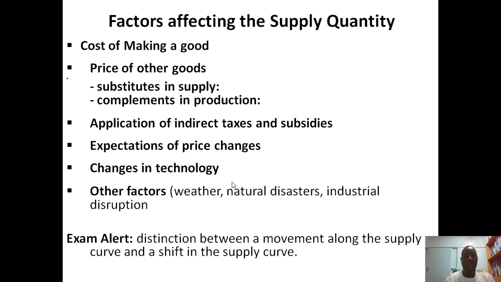Timber is a product that you are producing, sawdust is a byproduct, but the two are produced together. Those are complements in terms of supply. So let's say if A and B are complements, the increase in the price of B will cause an increase in the quantity supplied of A. The other way we can say that is, if A and B are complements, if there is an increase in the price of A, that will cause the supply for B to increase as well.